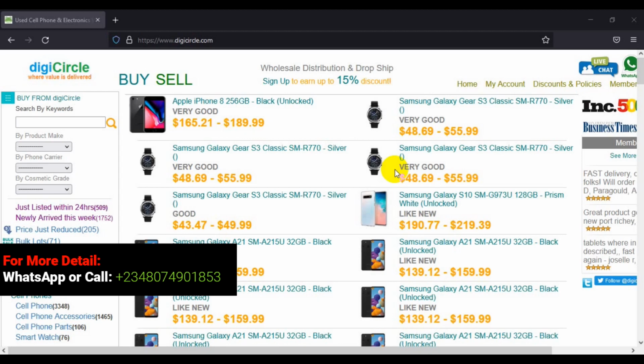In today's class, I'm going to explain everything you need to understand when you source for products on DigiCycle. There are two ways by which you can source for a product.